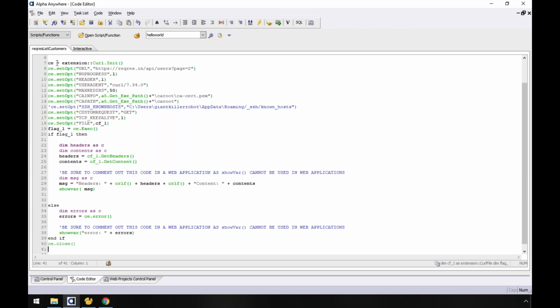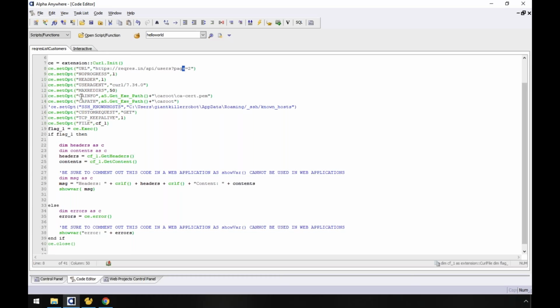So you'll see what happens is that Alpha has some built-in functions called curl, so we exercise and use curl. And again, this all works both on my local machine here and on the app server here. You'll see that it's setting what are called options. So for instance, the URL of our command. Doesn't that look really familiar there? We've got that HTTPS Reqres.